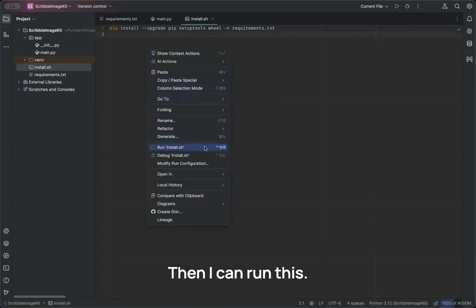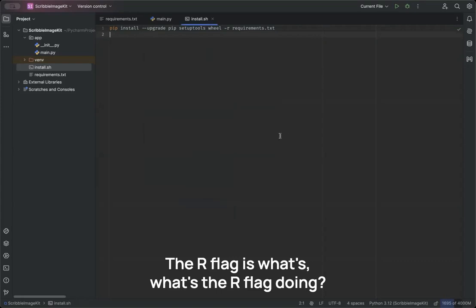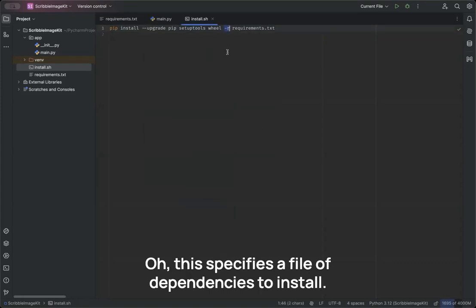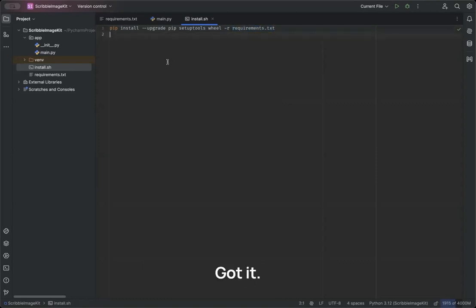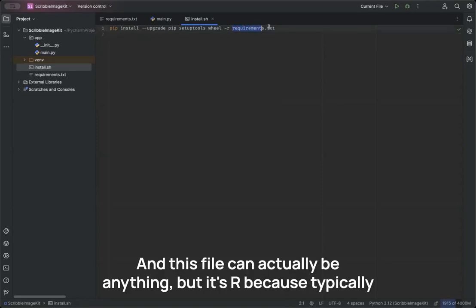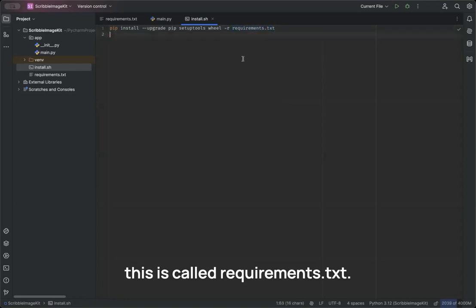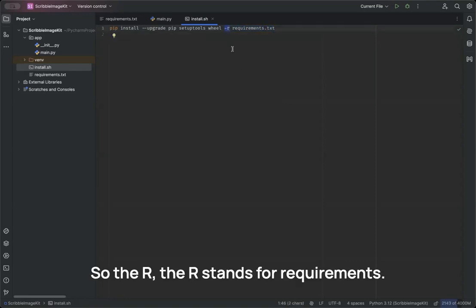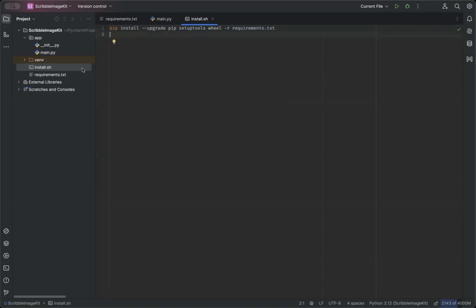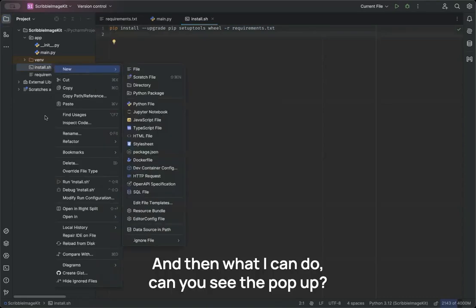What's the R flag doing? Oh, this specifies a file of dependencies to install. Got it. Yep. And this file can actually be anything, but it's -r because typically this is called requirements.txt. So the R stands for requirements. Okay, got it. And then what I can do, can you see the pop-up?